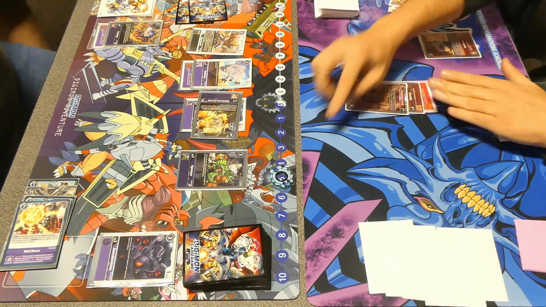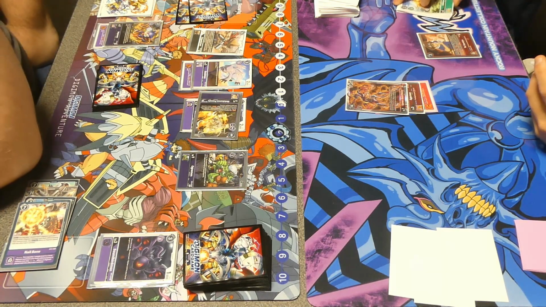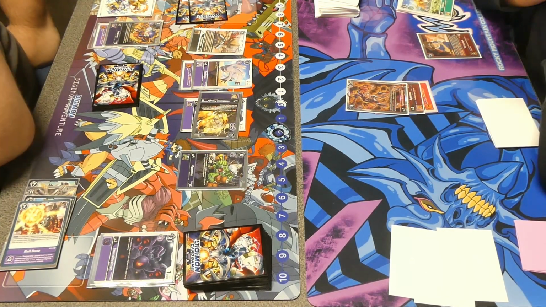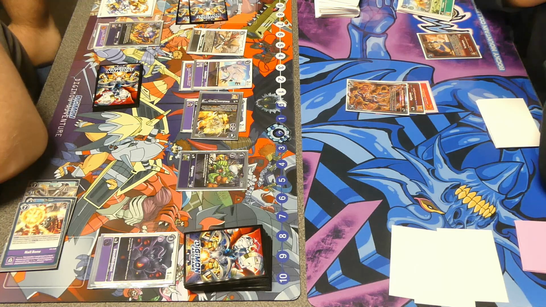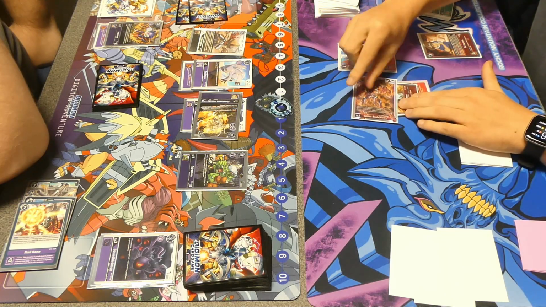I figured out I can just go into the Bond here and trash my top 2, swing in with the Bond, and get rid of the Deputymon so my opponent doesn't have a black source on board, so they can't play things like Veltformer if I want to go wide on board. But I am going to play the Biomon out here and swing.